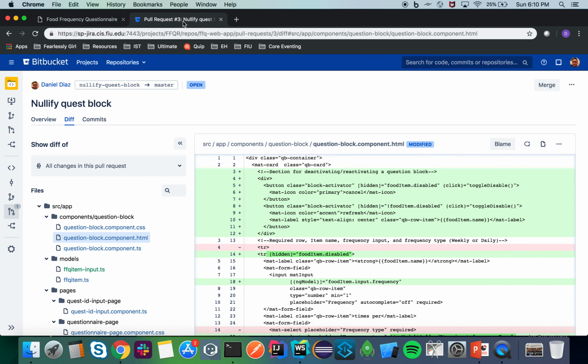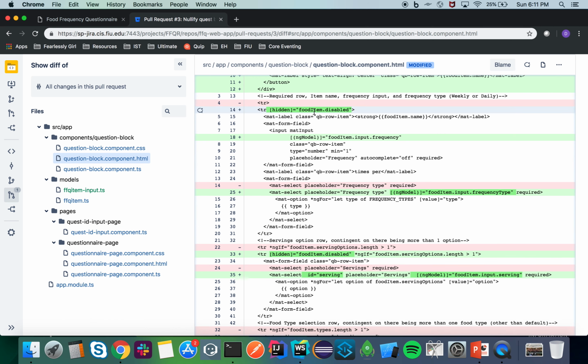Briefly, just to check out the code, it was pretty simple. Initially, we added a button to basically deactivate, and we are hiding it if it's disabled, because if it's disabled, we're not going to deactivate it again. And then we have another button that's a refresh button, and we are hiding it if it's not disabled.